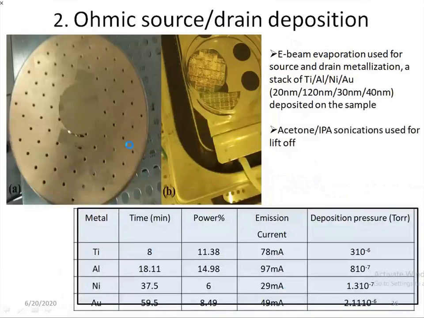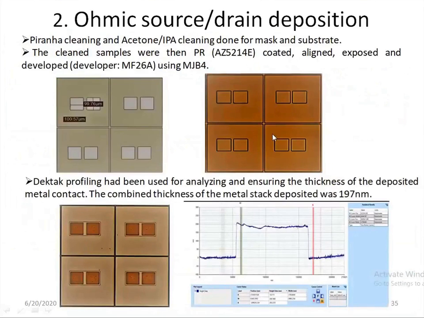Now in the next phase, we have to remove this gold or metal layer from the remaining area of the wafer, and we have to let it remain on these two surfaces. This is again done by sonication. Ultrasonication is done: we keep it in a solution of acetone and use sound waves at a particular frequency. We can find that the PR that is present here gets removed from the surface along with the metal that is on top of it. So the final device structure will look something like this.